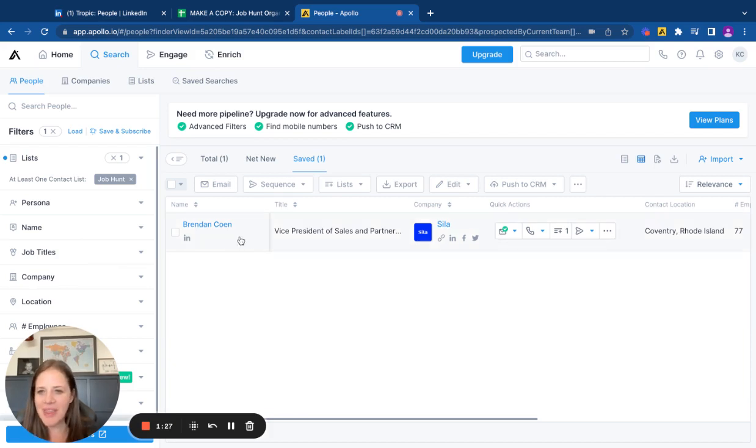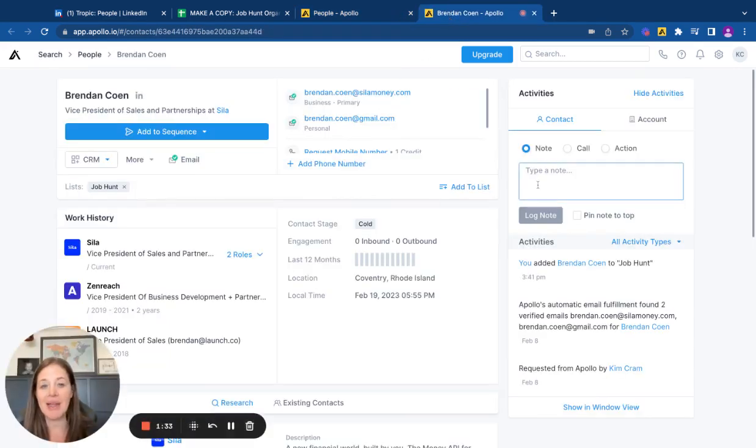Now, the thing with it is, well, what do I do now? That's just the list. This then gives you the ability to make notes on that specific person. And you can see if your Apollo is connected to your email. You can also see what kind of email information has gone back and forth. So it's an easy way to use a system that is already there to push information that you can then go find.